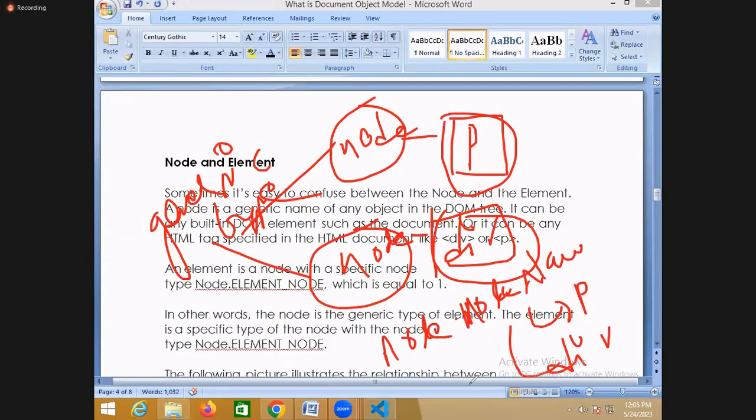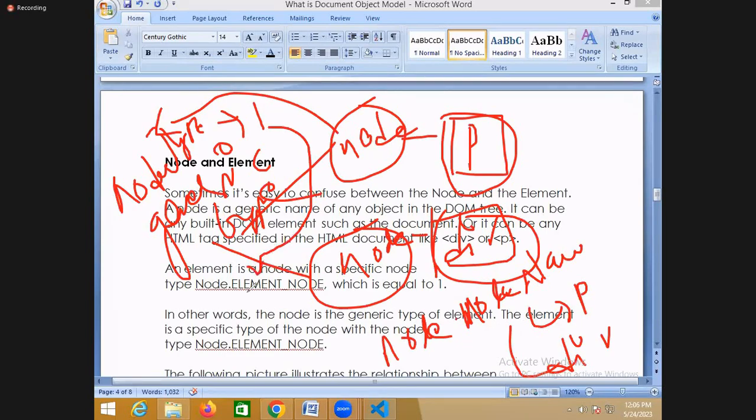If I'm saying node.nodeType and it is returning 1, 1 indicates which node? Element node. If it is an element node, you read the name of the element and then you perform certain operations.